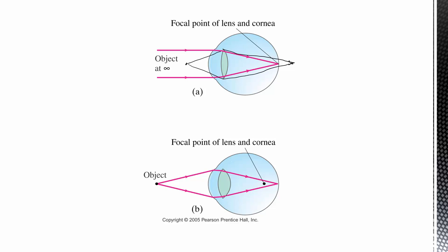What the eye does is flex the ciliary muscles, squeezing in on the lens, which thickens it and gives it a shorter focal length. That pulls the focal point in — previously the focal point was defined as where parallel rays are focused — so it pulls the image location in instead of having it behind the eye. This is called accommodation: the ability of the eye to change the shape of the lens.